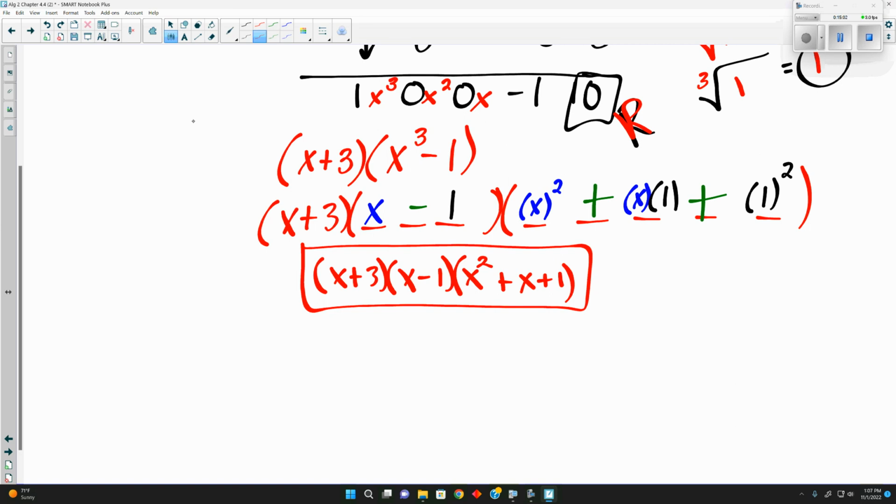So for this here, we're done. Because again, if they want it factored completely, we look for powers greater than 1. So the x plus 3 is as simplified as it gets because the degree is 1. There's no further way we can take it. X minus 1, the degree is 1, so we're done. The x squared plus x plus 1, we would look into that, but since we know it's coming from the difference of perfect cubes, it's not going to go any further.